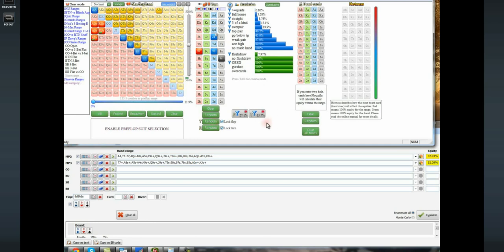So remember on the last board texture, the queen, 10, 8 board on the flop, how I said if you call in the cutoff after the small blind c-bets the flop, you're going to a lot of times have to have a come-at-me-bro attitude, where if the turn card is a blank, you're going to have a capped range and you still have to call sometimes even though you're not happy. That's not really going to be the case here.